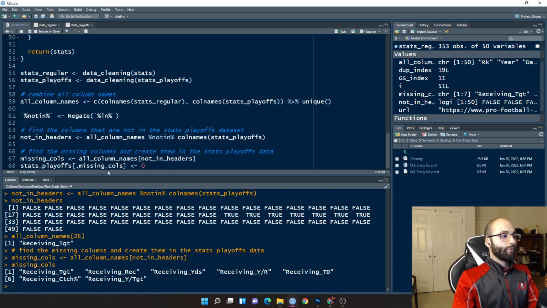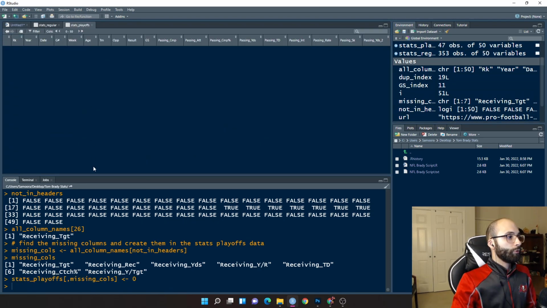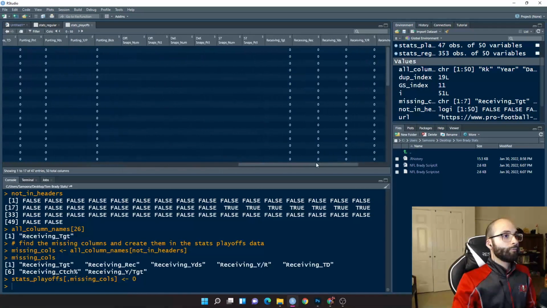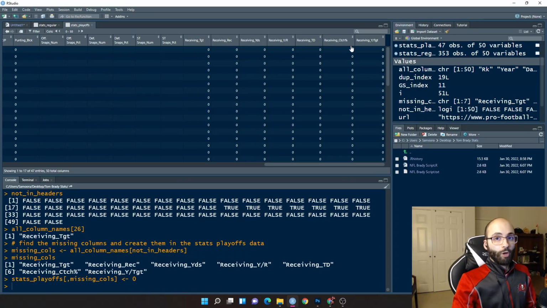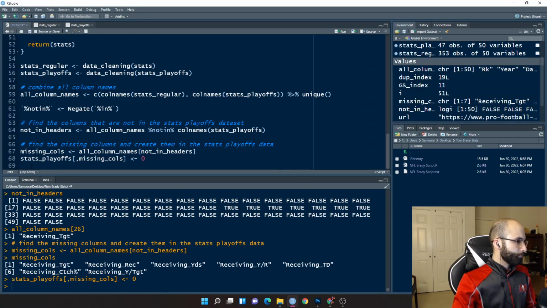So the logic behind this is it's going to go into the stats playoffs dataset and create these new columns. Since they're non-existent and we're passing in these strings that are not even columns, it's going to create columns and it's going to initiate those values to 0. So if we were to run that and we look into the stats playoffs, we can see that it's created those columns and it sets them to 0.